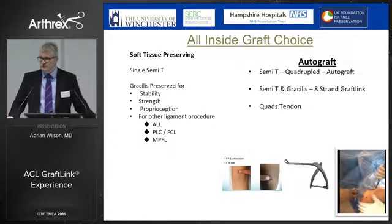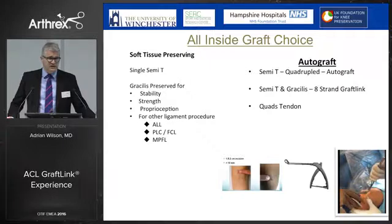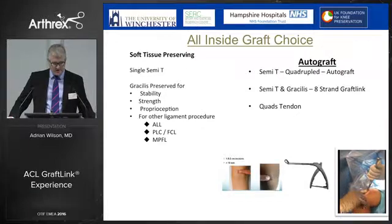This is a very clever tool. This is a minimally invasive way of taking a quads tendon, which I think is a very good option for the revision procedure. And this is something I advise you to take a look at on the stands outside.